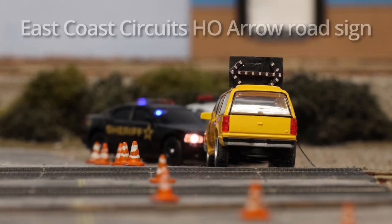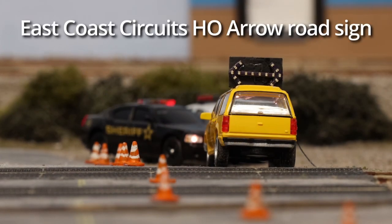This is the Aero Stick Kit. I have glued it to a rectangle of black styrene and attached it to the yellow SUV. The styrene and SUV are not included.